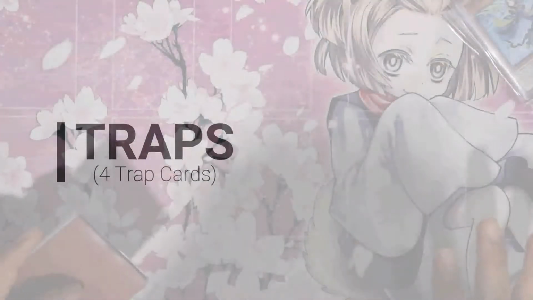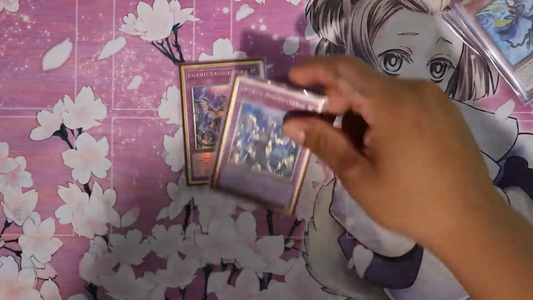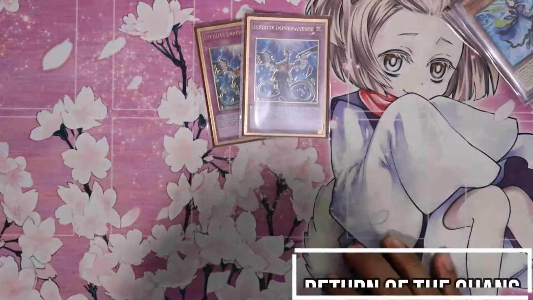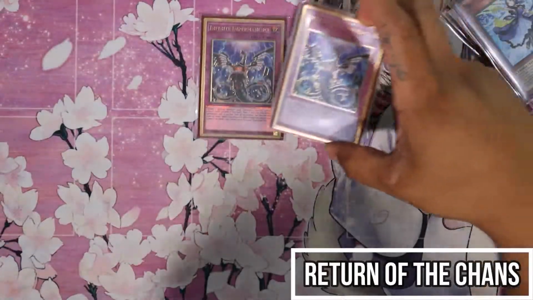So I only play 4 traps in the deck. We're playing 2 copies of Imperm. We're only playing 2 because we do run Crossout Designator and we want to have 1 to draw and 1 to stay in the deck.